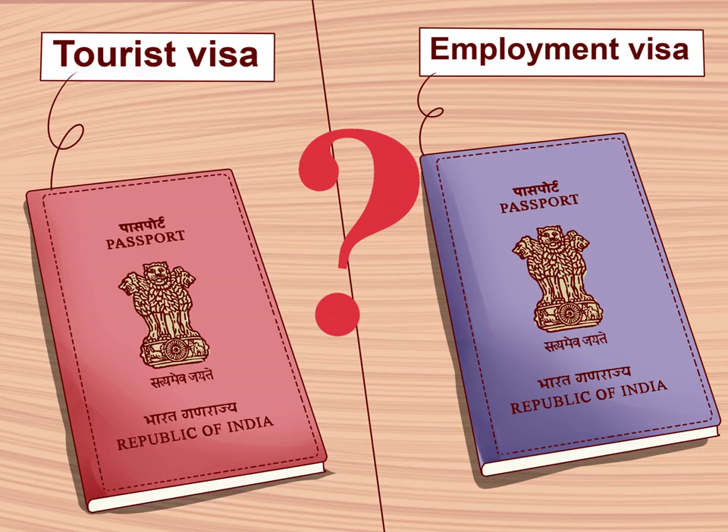How to get a visa for India. If you plan to travel to India, you will need to get a visa first. A visa is legal permission to enter a country for a specific purpose. The precise method for getting the visa will depend on the country where you live. However, the general way of applying for a visa will not differ substantially regardless of where you live.